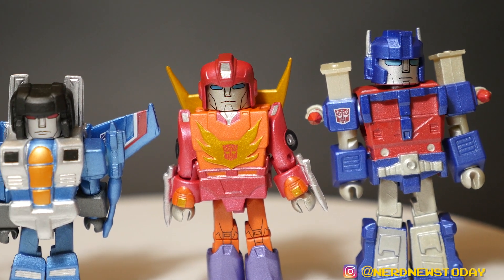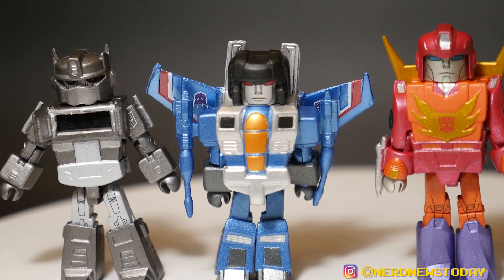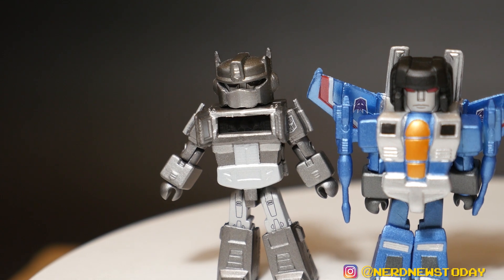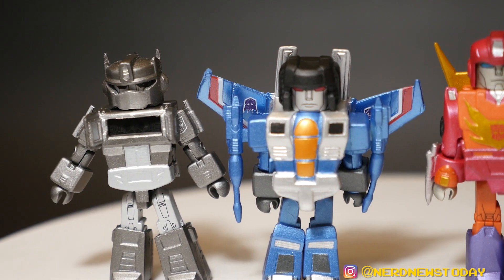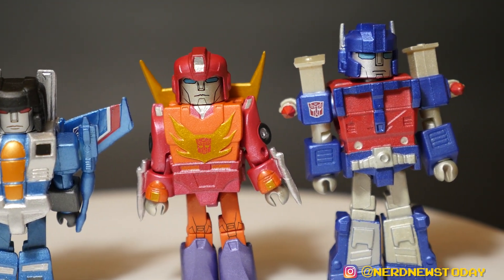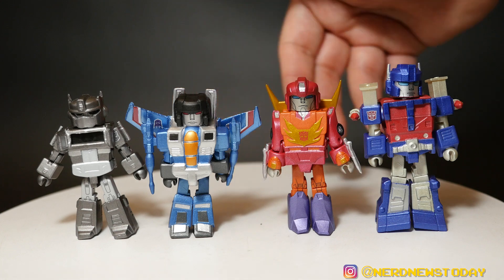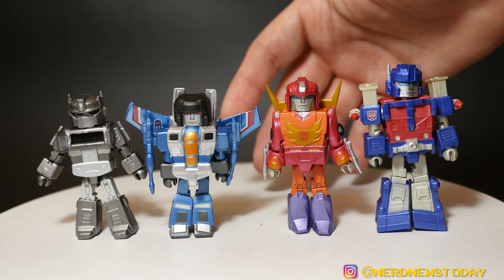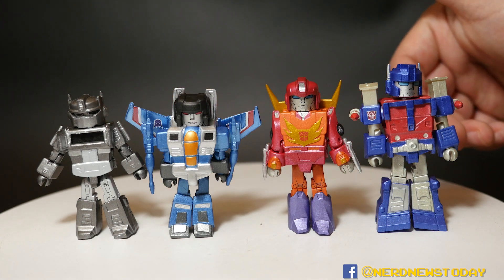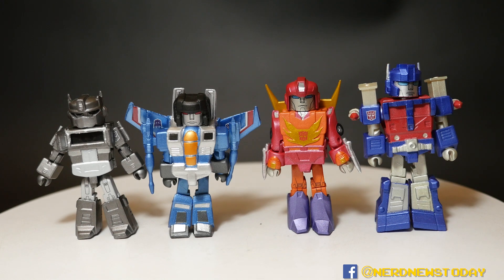They look great straight out of the packaging. They're accurate as far as getting all those great little details squeezed into the Mini-Mate style — and that's one of the fun things about these toys. Yes, they're collectibles, but they're also very nice as toys. They're a little more hefty than a typical kids' toy but you could still give them to kids. They've captured a lot of the spirit of those original Transformers cartoons. Personally, I was never a big Transformers toy fan as a kid — I wanted my toys to pose and run around, and Transformers were very limiting in that regard. So this is actually kind of ideal for me.